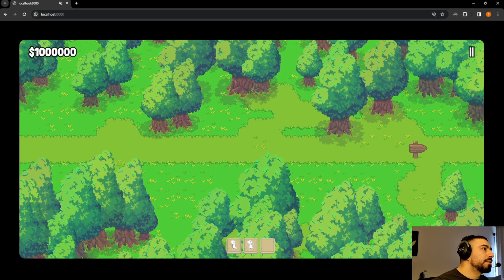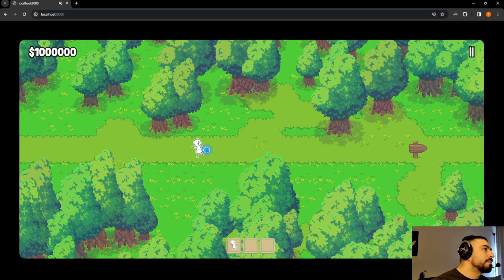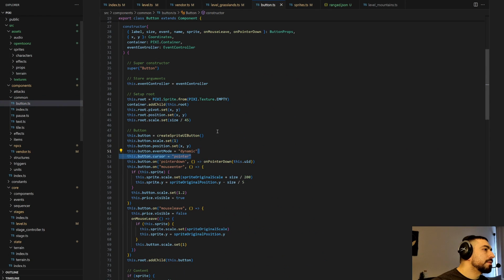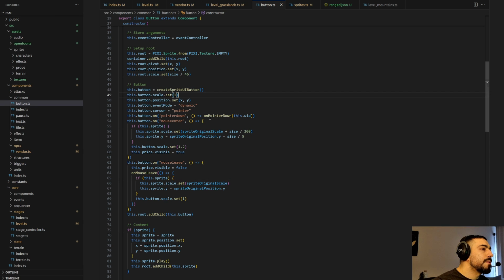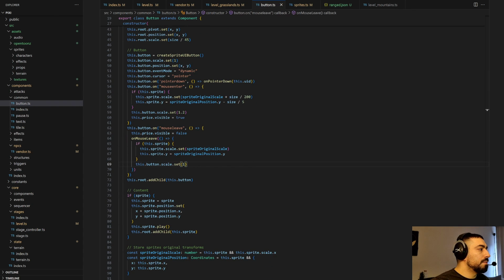And then on selection, which is happening inside of the button. Where is the button component? Here I want to, so basically it's just setting it to a value of 1 on mouse leave.